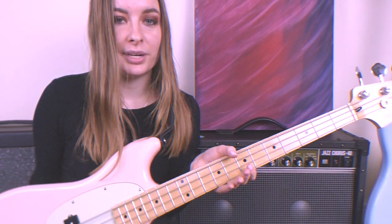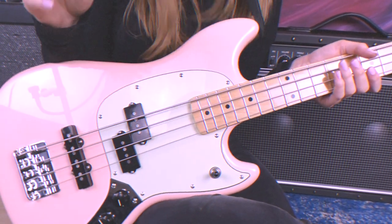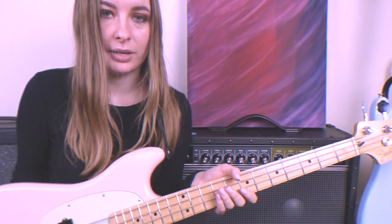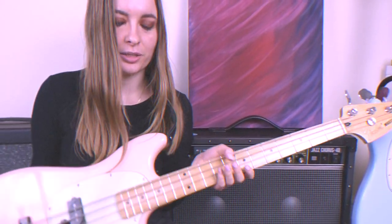I'm gonna show you guys this bass. Let me introduce it to you. This bass is actually a limited edition Fender Player Mustang bass, and it's the best of both worlds because it actually has P bass and jazz bass pickups. Really lightweight, shorter scale, which is great for me. I have smaller hands, and it's gonna be super comfortable to play.